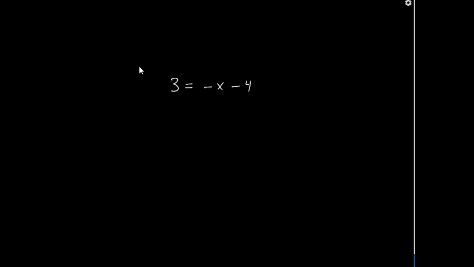The next example I want to do, probably getting used to the best pattern right now. Right now my variable is on the right hand side. Still want to approach this the same way. I look at the right hand side. That's where my x is. My other value here is a -4. So I need to take this -4 and move it to the other side. I do that by adding 4 to both sides.